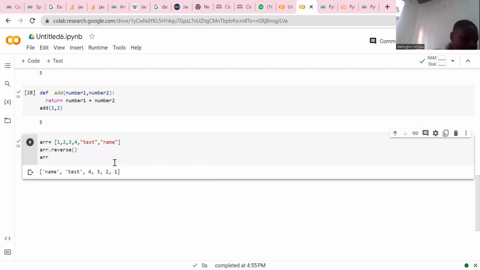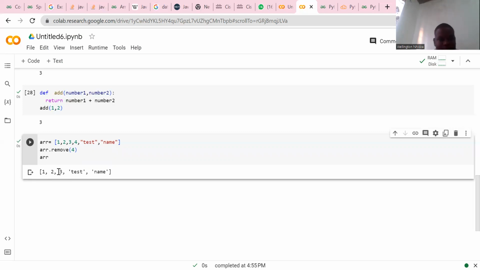We can also say array.remove to remove something. Can we remove 4 from this one? You see the array, so the 4 has been removed. So this is about the list, which is an array in Python.